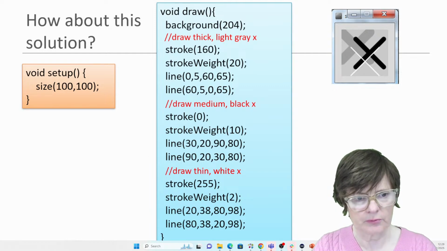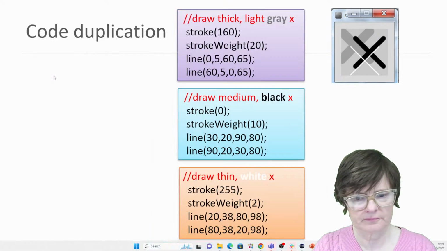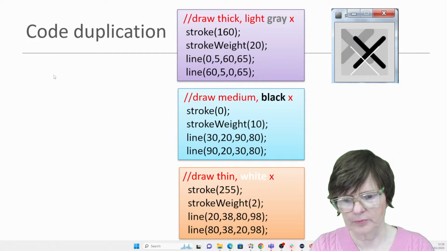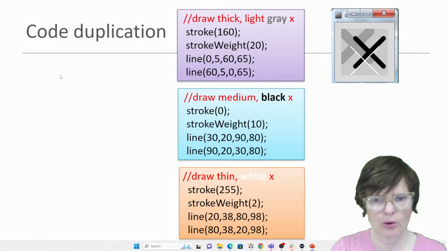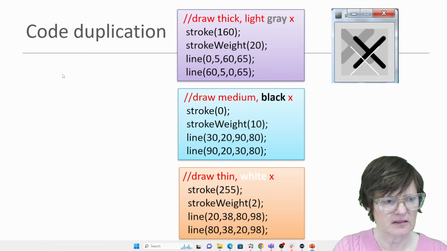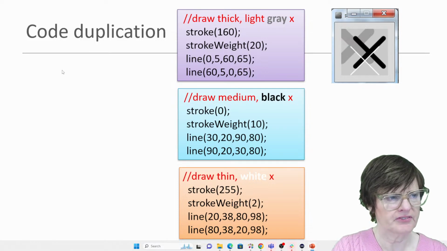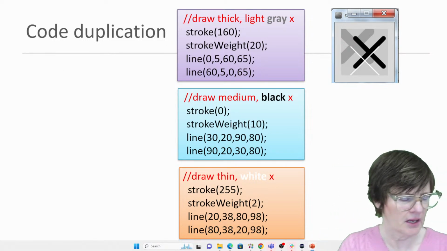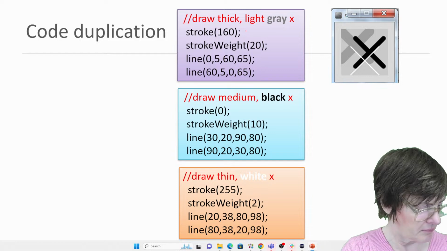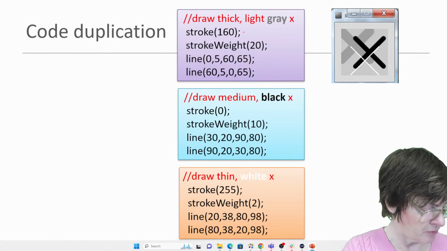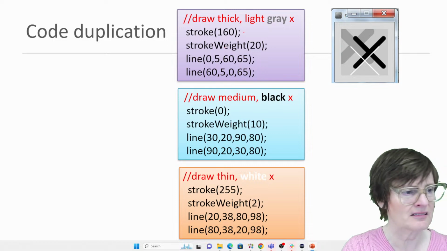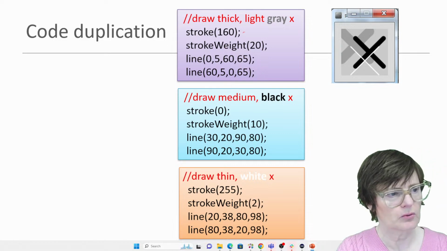So what are we going to do? It's all duplication. Anytime we have duplication, we need to think about how we can make this better and how we can see the patterns. So the things that are changing there: the stroke is going from 160 to 0, and that is quite random values.